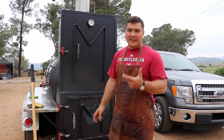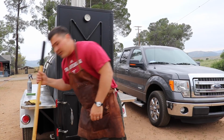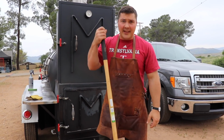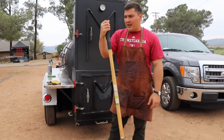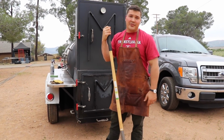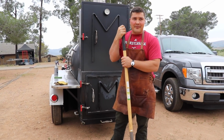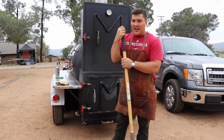Now the final thing, if you guys out there are interested in purchasing something like this, is your best friend will be a handy dandy shovel. This is what I use as my primary barbecue tool, right? That and gloves. I'm using a shovel every 10-15 minutes and I'm staring at a fire.